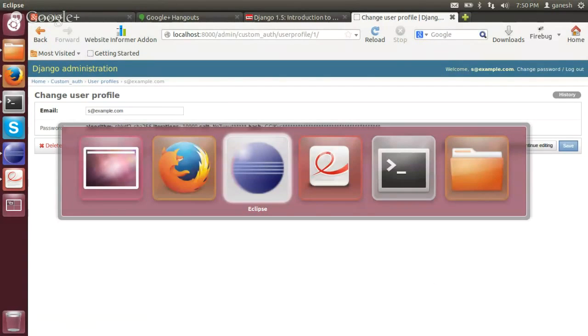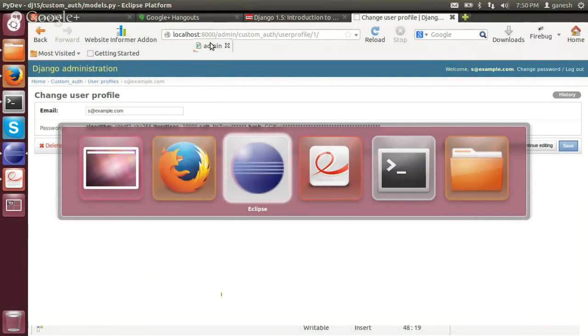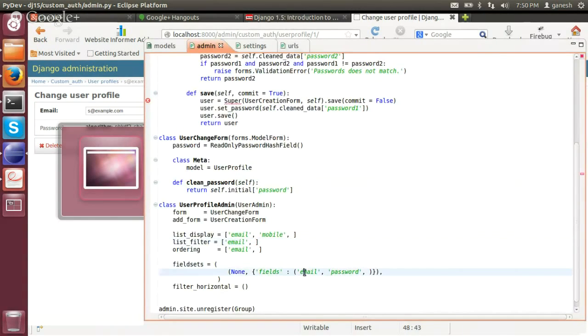As you can see now, the change user page contains the fields username and email and password as we have defined here. And for the add form, we are going to define another fieldset.